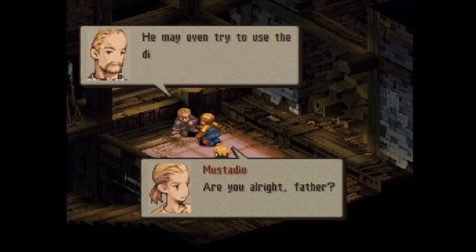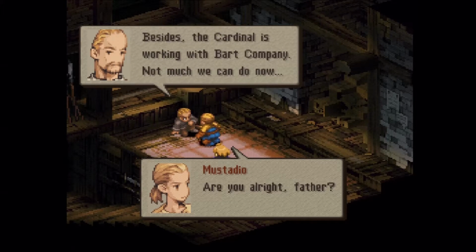Rudvitch will try to revive the machines. Goug may even try to use a divine power. Besides, the Cardinal is working with Bart Company. Not much we can do now.